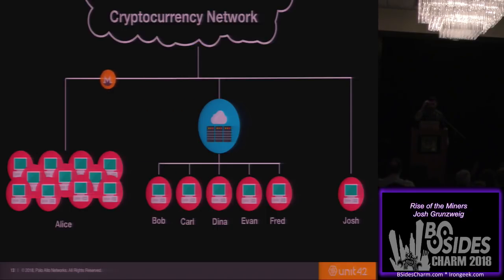And as the race is perpetually run, we see, as expected, Alice, who has the most hashing power, ultimately win the race time and time again. In certain instances, we'll see the mining pool win, in which case the reward is again disseminated based on how much effort the individual players put in. They get that little chunk of the reward. And then if we wait super long, well, relatively speaking, we might see Josh get lucky and actually get a reward himself.